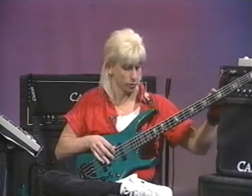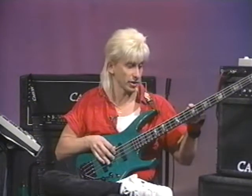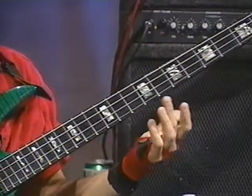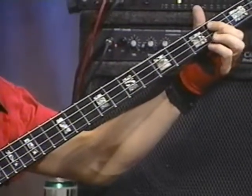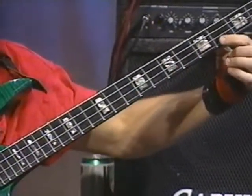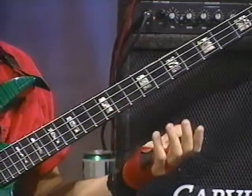So use these markers that are on your neck very strategically. For example, learn where the third and fifth and seventh and ninth are. And then remember, after the 12th fret, everything duplicates. So you can use those markers in the same manner. But just for continuity's sake, 7th fret, 7 plus 12 is 19. So you're going to find that same note on the 19th fret. 2nd fret plus 12 is 14. 9 plus 12 is 21. And back here, 16. So find that note at every location on the neck.